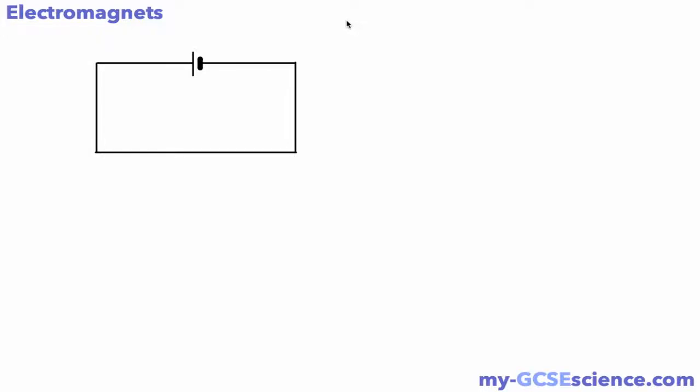Hello, this is a video about electromagnets, and at the very simplest level, when you get the current flowing through a wire, a magnetic field is produced around the wire. So any wire that's got current flowing through it, I've just got a simple circuit here, a cell, a wire joined from the positive to the negative. Once that's all working, the current is flowing, we get a magnetic field around that wire. It looks a bit like that.